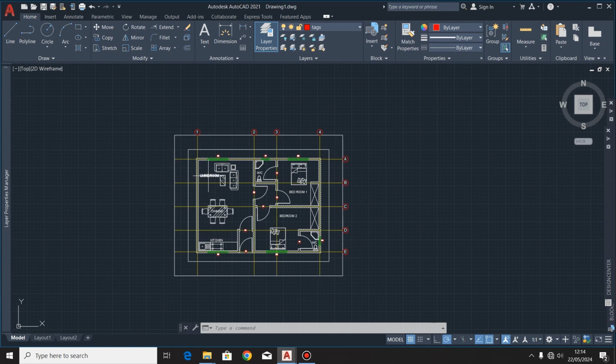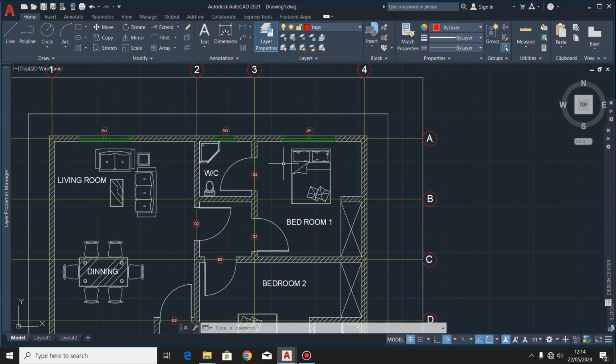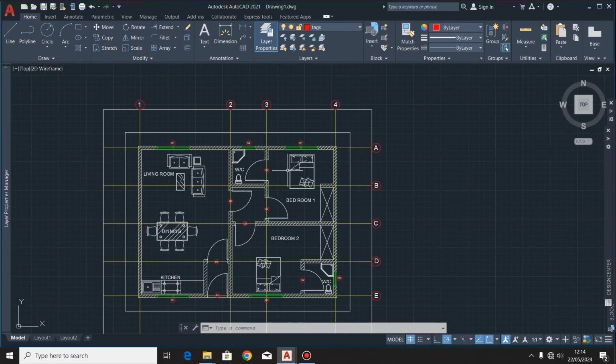To put the dimensions, we're going to get a copy of this drawing. Then we shall remove these objects, the CAD objects, so that it can give us enough room to put the internal dimensions. Because if you put the internal dimensions when these objects are within your drawing, it will create congestion and your drawing will look funny. To have a clear drawing to indicate dimensions, it's better you move all these objects.